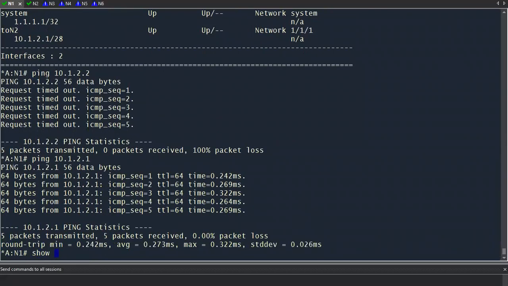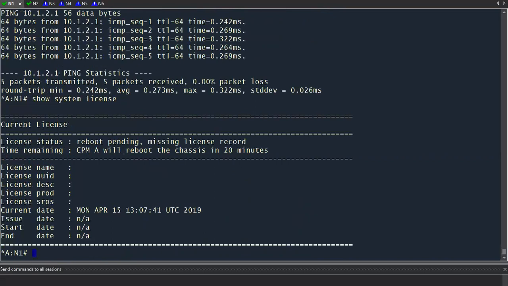All right, now let's just do a show system license. See how much time we got. We got 20 minutes. Okay. And the reason I have to do this periodically is because these images are strictly for educational use only. So if you enjoy the concept of the service router operating system, please purchase the legitimate images from Nokia. But since these are unlicensed, again, for educational purposes only, they reboot once each hour, which I don't really see as a bad thing. It's actually a very great way to improve your speed and improve your troubleshooting.